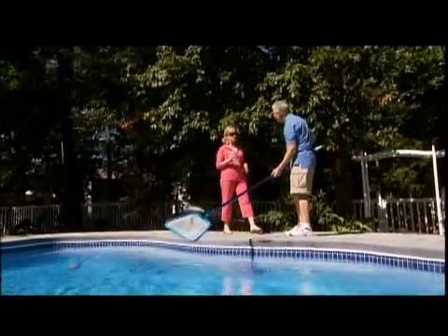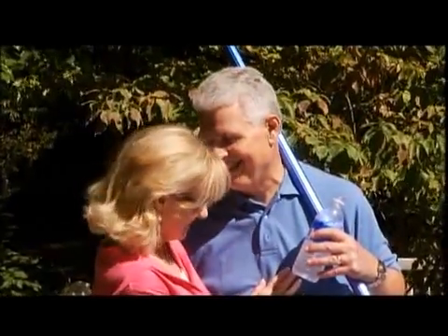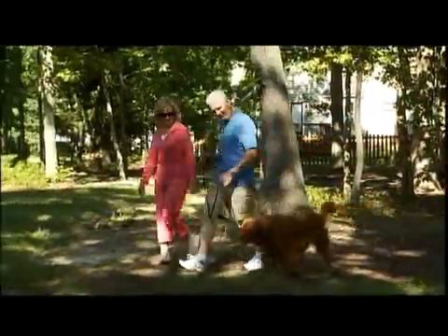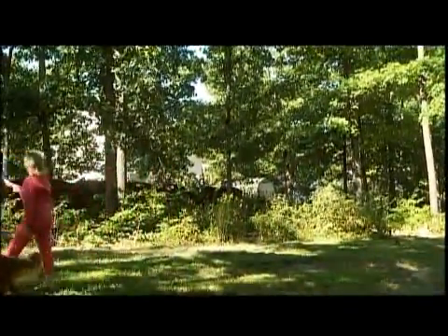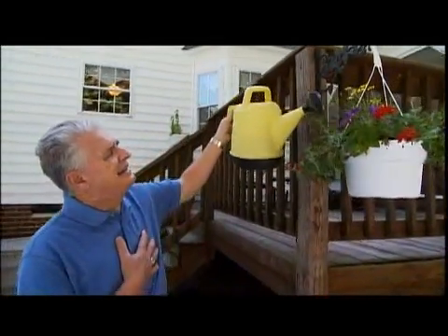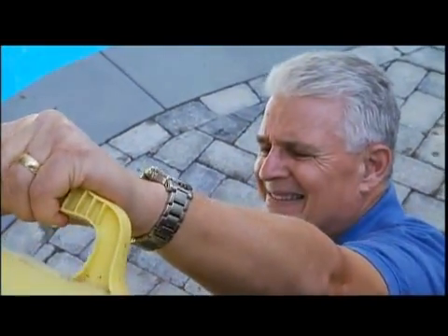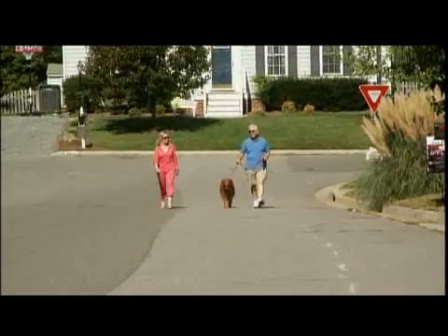Tasks around the house are a good thing as long as they're not too strenuous. Within several weeks, you may return to light work and even sexual activity. So much has changed and so much can remain the same. What's changed is that your heart is healing and your blood is now flowing the way it should. As the weeks progress and your breastbone incision heals, you will still notice it — sharp pain may come and go and changes in the weather will affect how it feels. Still, the pain will feel much different than angina. Regular visits to your healthcare team will ensure the healing is going well. Don't miss those appointments, even if you're feeling like a million bucks.